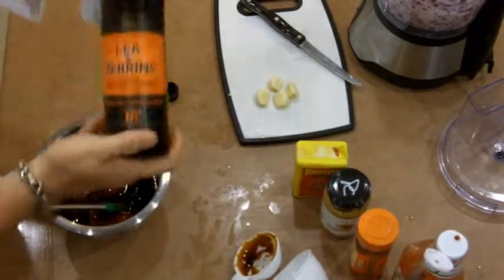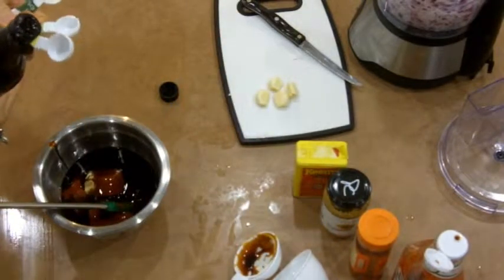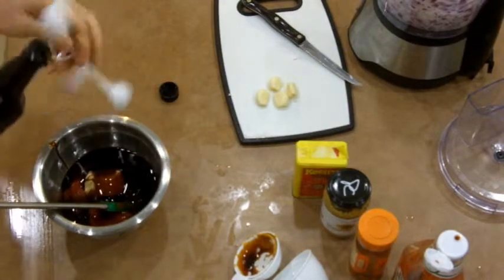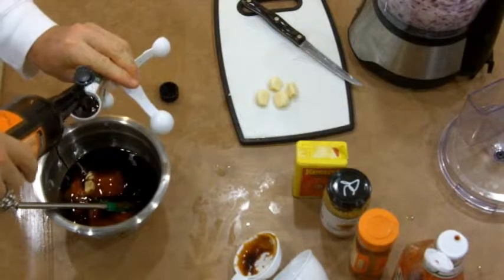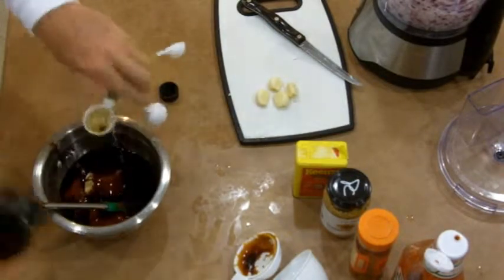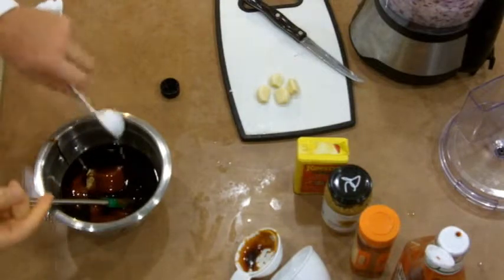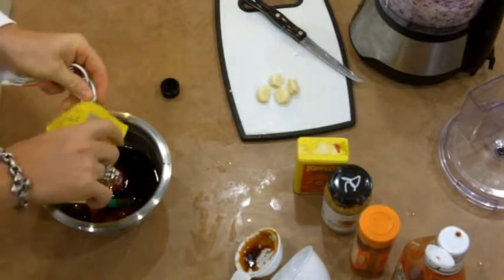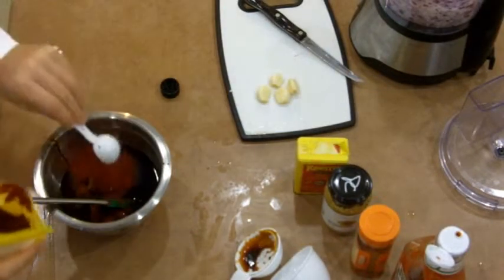In addition to that, we have some Worcestershire sauce. Lea & Perrins in this case. And we're going to add, oh, no, it's not quite enough. Let's go with 1 tablespoon of Worcestershire. 1 tablespoon of apple cider vinegar has already gone in. That's a pretty standard measure for most of the ingredients that go in here from this point on. Now we're adding 1 tablespoon of paprika.